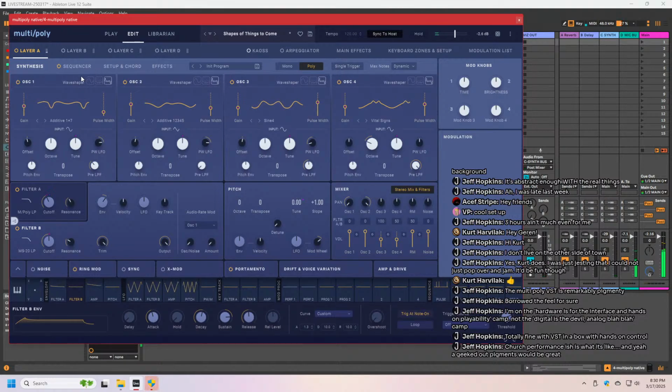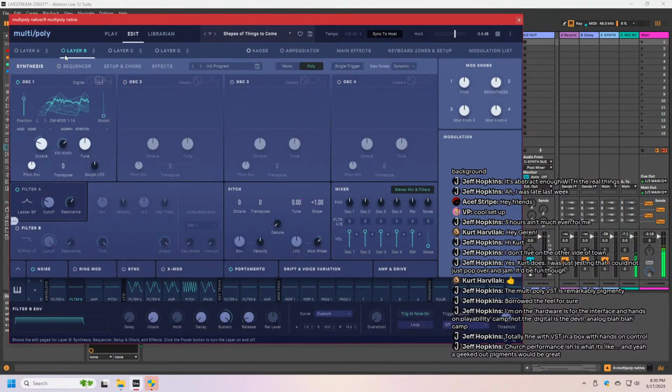And then we can turn that off. Layer B is doing this part. And I did use a wavetable for that. This is a wavetable out of the DW8000, the old DW8000, which, as clunky as that synth was to use, was capable of some amazing sounds.